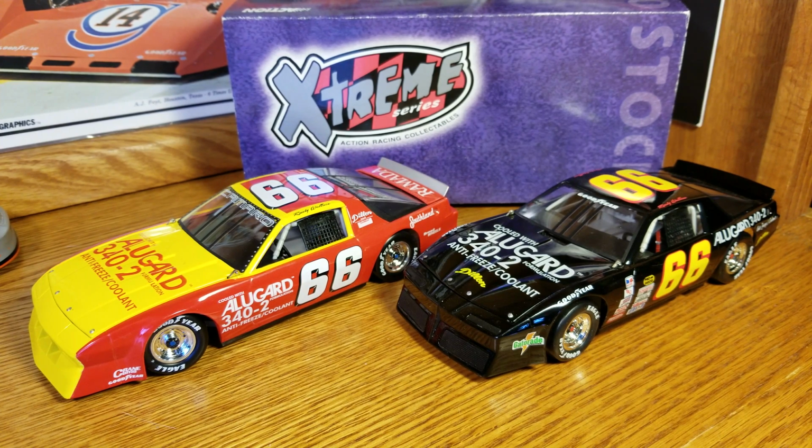I wish they could do a little bit more with the Cup Series as far as getting them in different types of cars and things like that. But it is neat to go back and see some of the older cars. So I've got a few more that I'll be getting through here, hopefully in the near future. But yeah, I think this is going to be about it for the 80s era. I think a lot of them from here on are going to be either earlier or more modern.